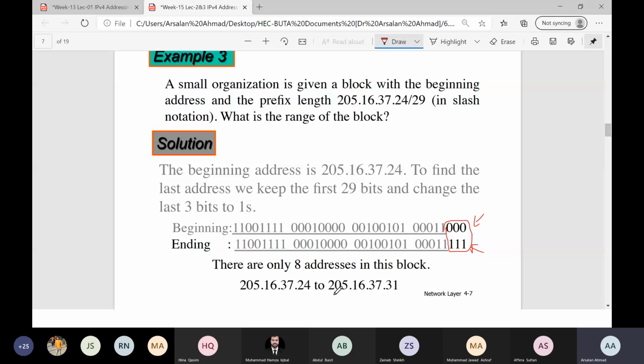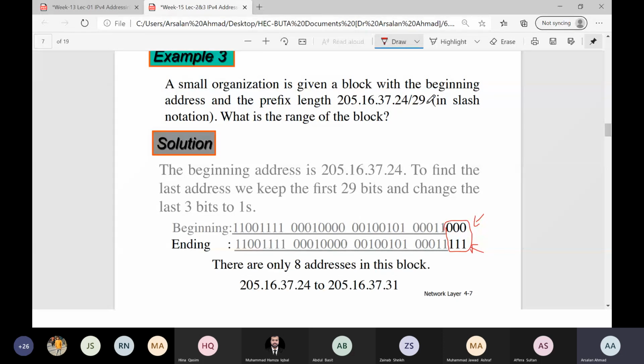But I think we have done enough practice, so we can leave the binary thing, and now we can try solving things by just staying in decimal. Is this clear to everyone? Is this clear to everyone? Yes, sir.